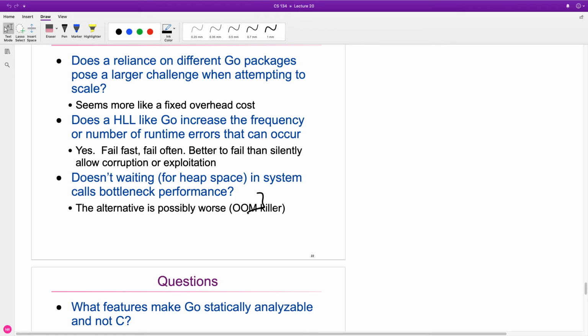We get a lot more information about it, and it's a lot closer to where it happened than it would be in C, right? In C, if we write off the end, when do we know about it? Whenever someone wants to use that memory? Yeah, who knows when, who knows how much later on, and who knows how hard it is to find it. So there is a philosophy which is sort of fail fast, fail often, fail hard. I know at Google that was the idea for servers.